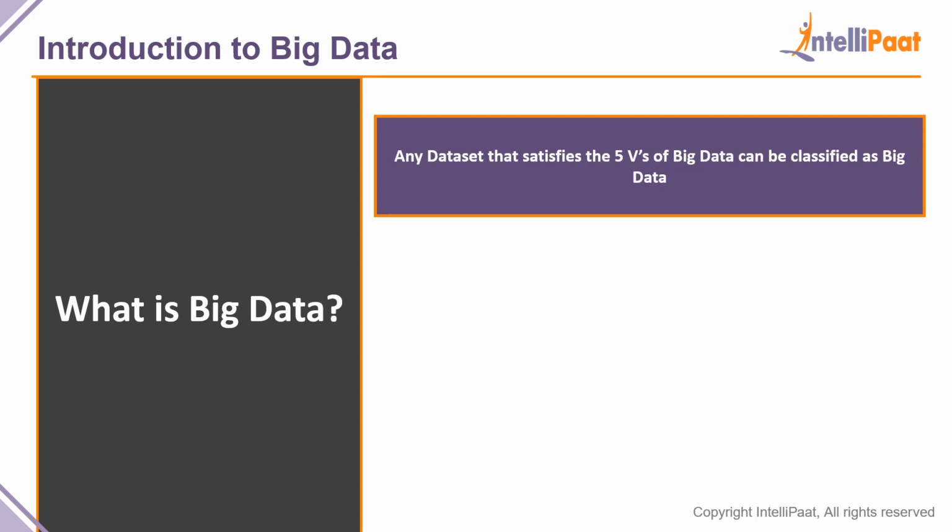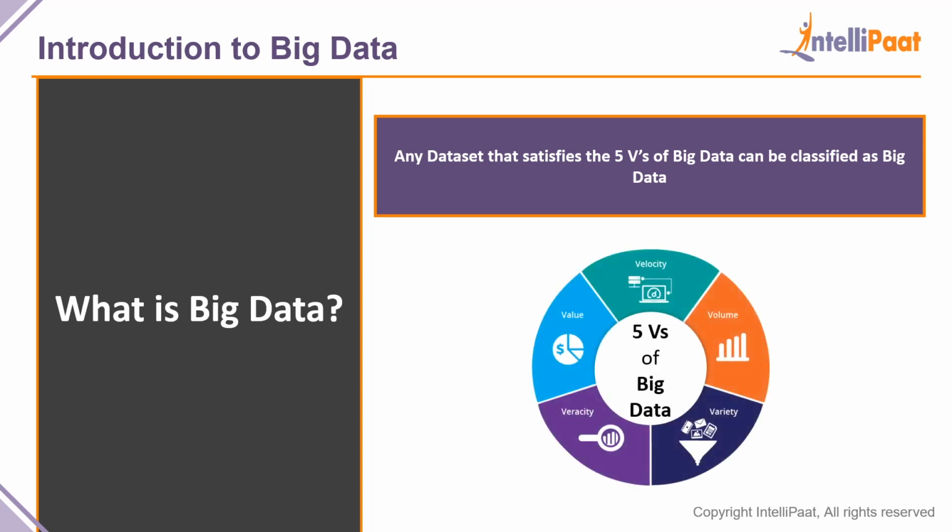So these are called the five V's of big data. The first V would be velocity. Velocity means speed, and that means that the data that is coming into your server or your storage location should come at a very rapid rate. That could be around 1 terabyte per hour, or 1 terabyte per minute. Those are the kinds of capacities that we're looking at at the minimum. This could go up to petabytes as well.